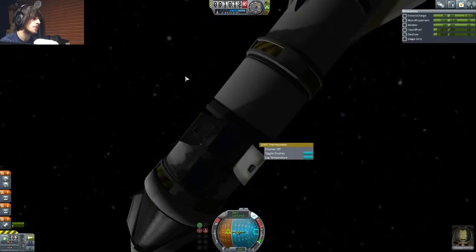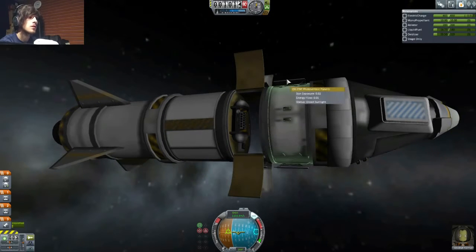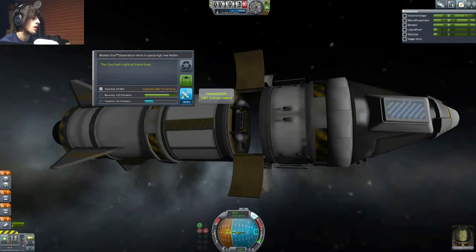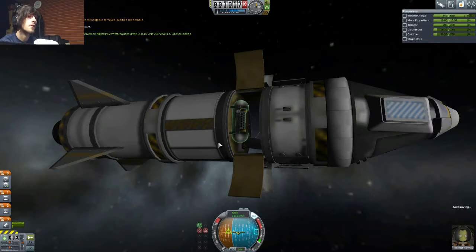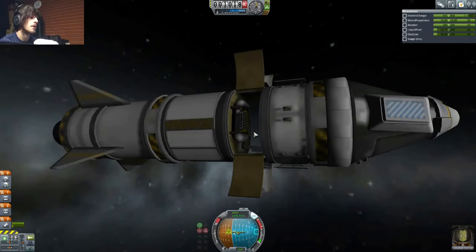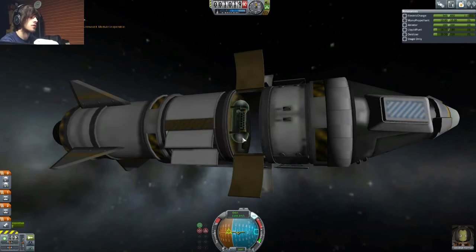Nice. Our solar panels aren't really getting much sunlight at the moment, if any at all. Let's reset this goo canister. And we are going to observe the mystery goo. And we are going to transmit that data. There we go. We've still got plenty of electric charge, and that's always going to go up. And now we can observe the materials bay and transmit that data too. Lots and lots of science for us today. This one's going to use a lot of electric charge. It's done.